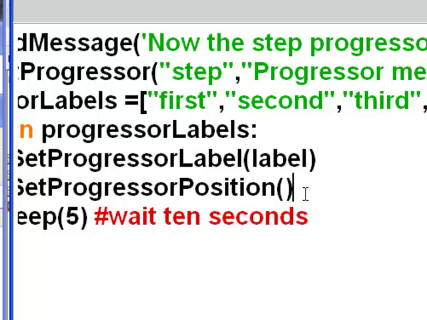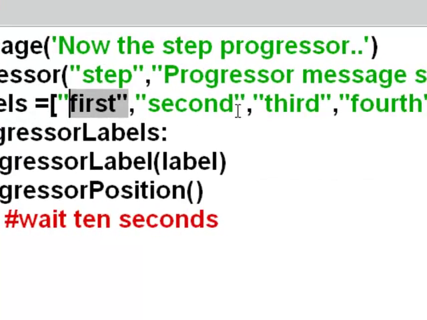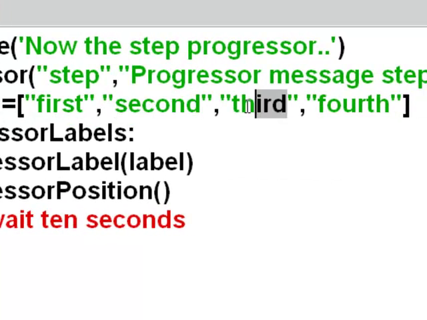So we've got progressor position, and we've also got progressor label. So we could change that as we step through. So the first time through, it'll be at a step of 0, and the label will be first. And then the next time through, the label will be second, the next time through will be third, and the last time through the label will be fourth.